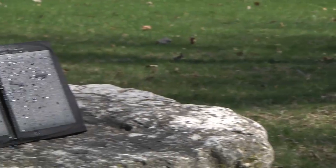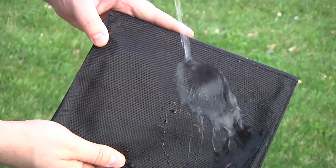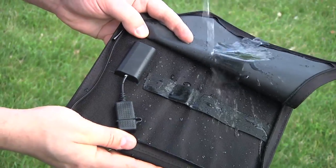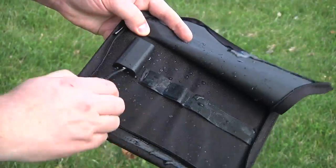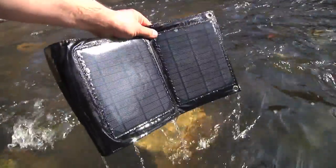We've taken those ideas and put them into an amazing new product: the Badger Waterproof Solar Panel. The number one requested feature was waterproofing. We took that request and waterproofed our panel in different ways. The protective pouch itself is water resistant to help protect your gadgets. Inside, the USB connector is covered with a thick rubbery waterproof cap, and the electronic guts have been internally waterproofed for complete protection.